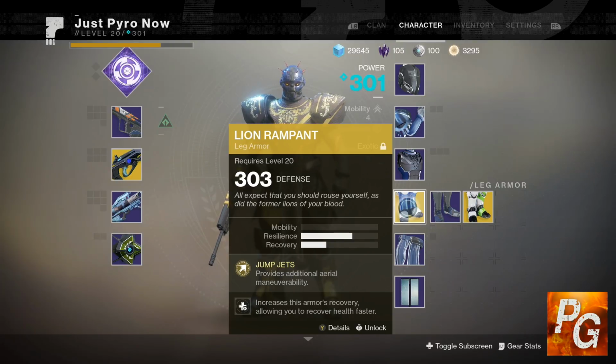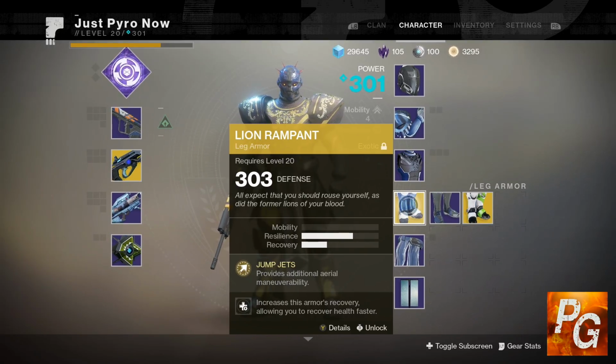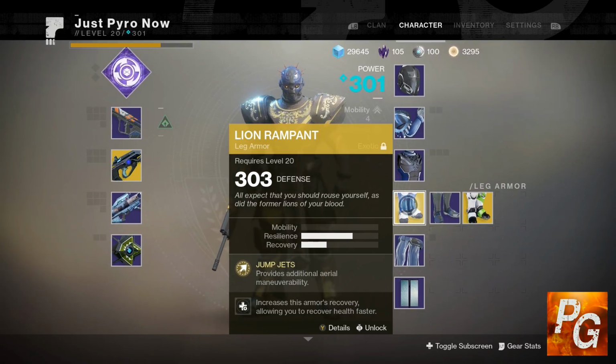It extends the amount of time that you're in the air, and it gives you so much more maneuverability that you can get to areas in the air that you normally wouldn't be able to get to as a Titan. So, I mean, this is pretty much what I have equipped on my Titan at all times. I absolutely love these things. If you are a fan of Titans and you pick these up, keep them on your character for a while.